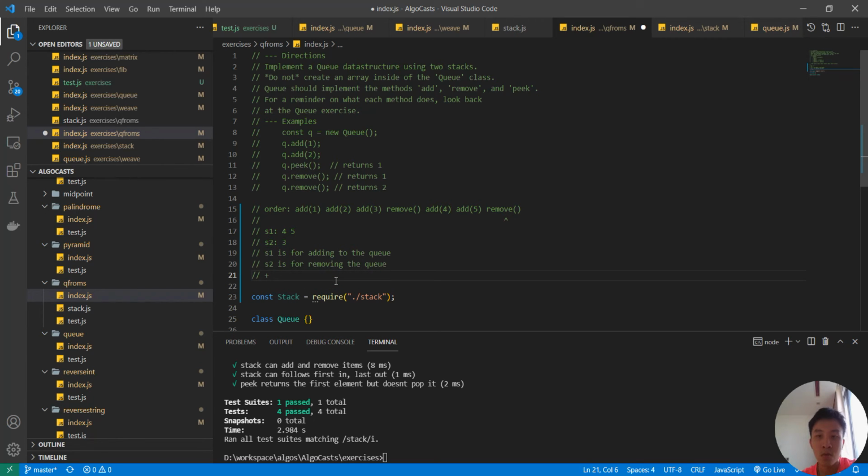So if S2 is empty, we simply push everything from S1 to S2 before removing from S2, popping out. If S2 is not empty, we simply pop out from S2.